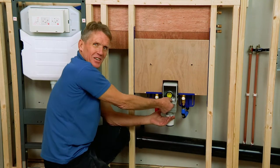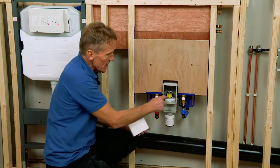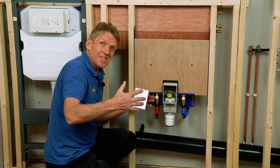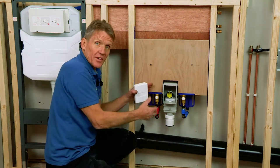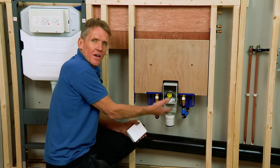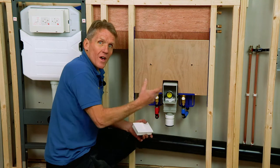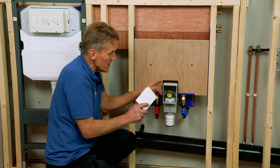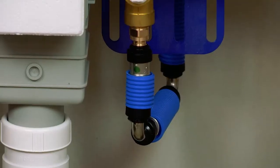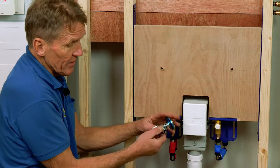I've never really seen anything as neat as that in the way of traps before. The great thing is that the waste pipe goes into the bottom of the basin and is clear of any furniture underneath. All too often you find that the waste pipe and trap take up all the space in the cabinet, and if you've got a drawer it fails on the drawer. So this to me is a really good piece of innovation.